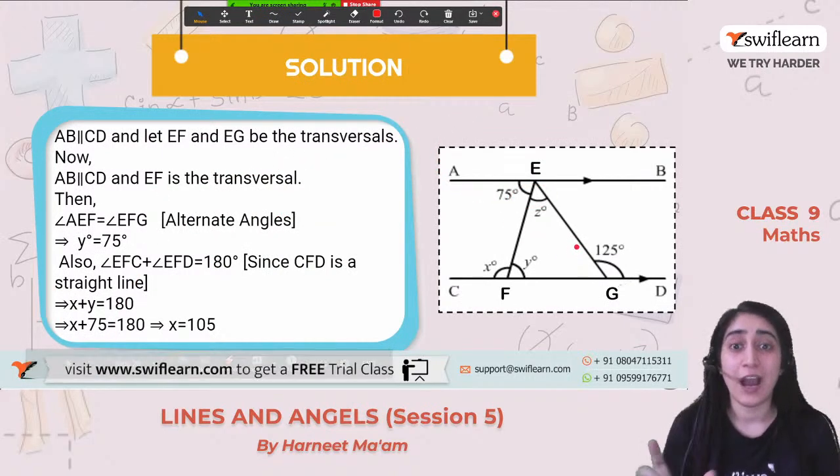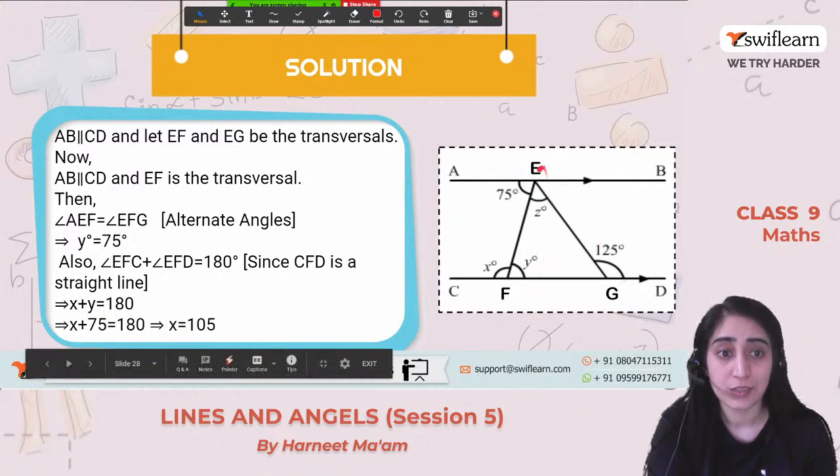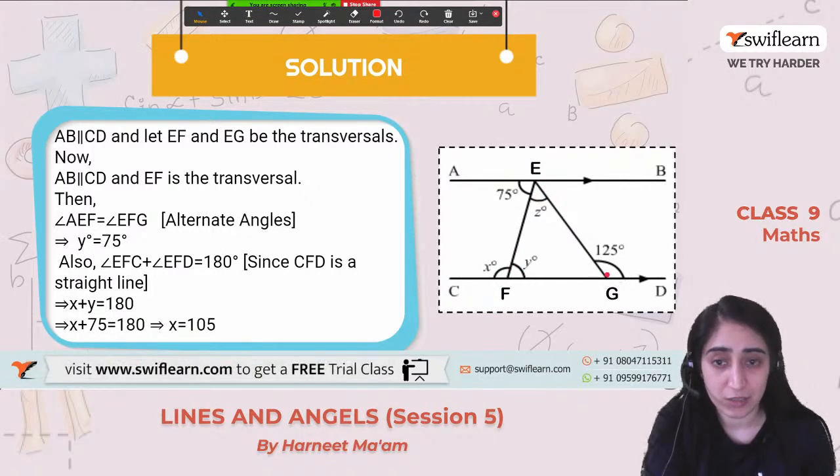So let's start how we have to write the question, because this is a long question, so statements are very important. So what will I say? That AB is parallel to CD. So now the naming here has been done separately. Let's follow this figure so that you can understand better. So EF is a transversal, with EF as a transversal and EG as a transversal.